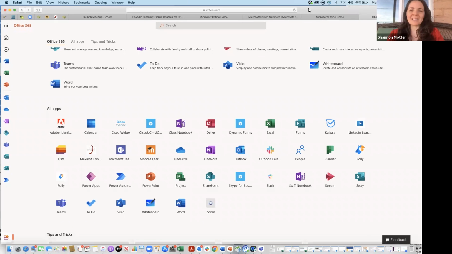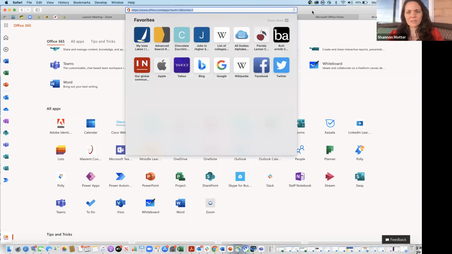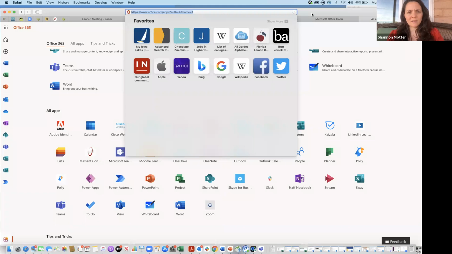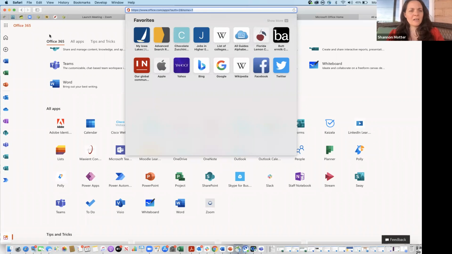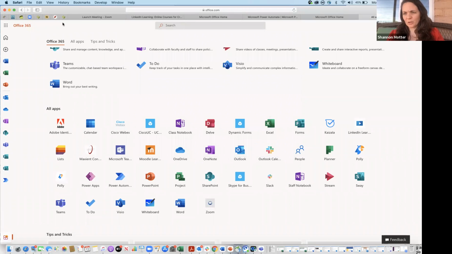So the best way to access this at this point is to go to your Microsoft Office 365 link. So it's office.com. From there, you're going to click on the Office 365, which should be up in the left-hand side, or it was on mine. And then we have these little dots here. These are the app launcher. It's not going to necessarily show up in your apps because these are the ones you've used, but you're going to hit all apps.